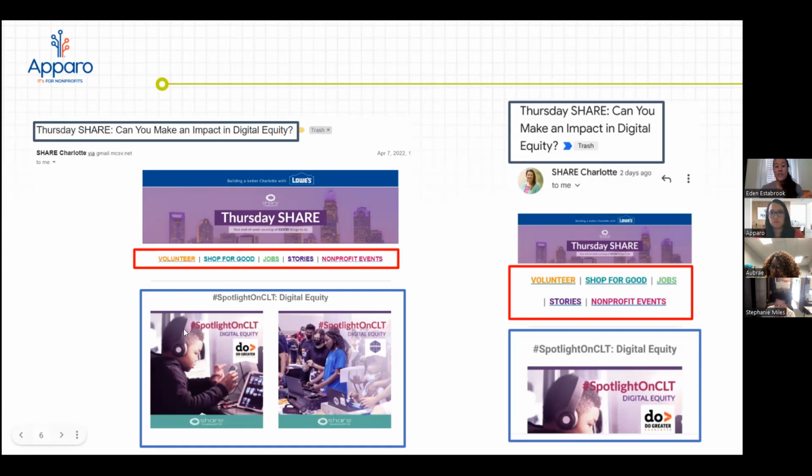Because you can see on desktop, it looks fabulous because you have the full pictures that you can see. You've got these links all in a nice little line, but it translates differently on mobile. So a lot of times the default is that it will stack. Most people use MailChimp. It's what I would recommend. It's one of the best with a user interface, despite all of its flaws, which it does have. Highly recommend MailChimp.